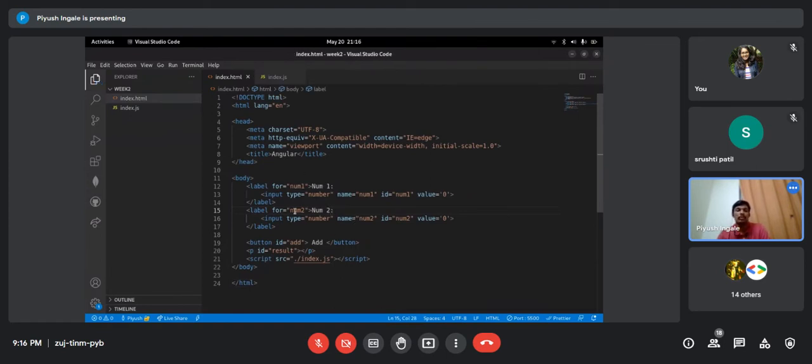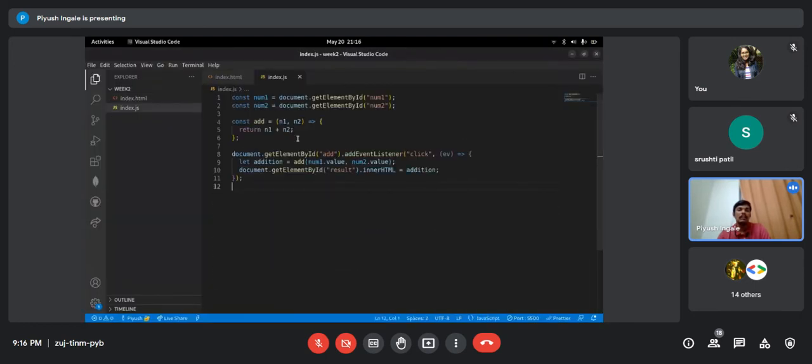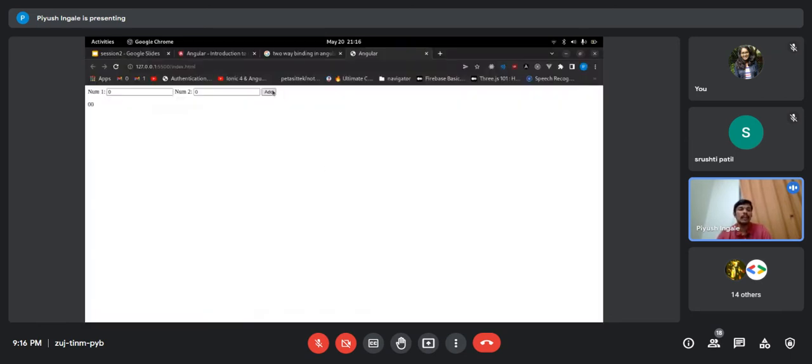We are taking two numbers as input, basic HTML code, and after that we are executing an add function, passing those two inputs, and showing the output. So if we click add, it does not add the two numbers, it just concatenates.